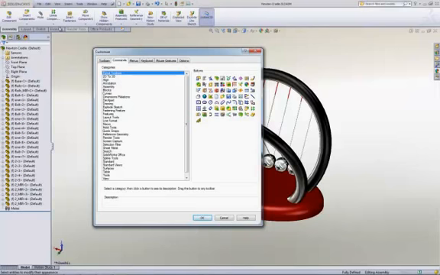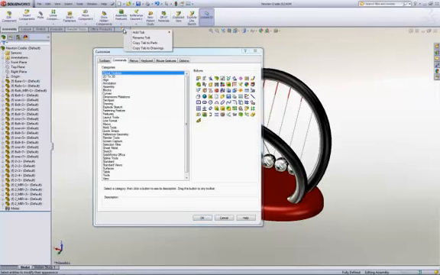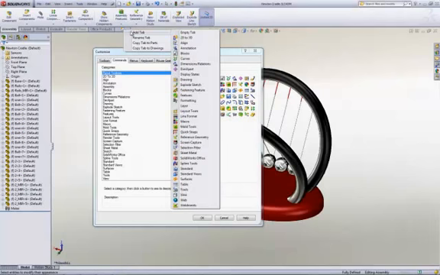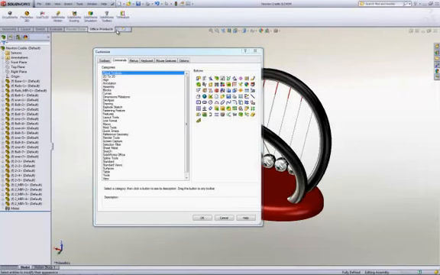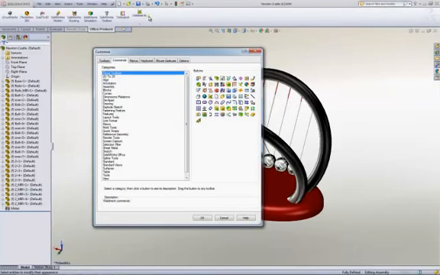Take a look at the CommandManager up here. You'll see this new tab whenever you're working within this Customize dialog, and I can right-click on it. I can add an empty tab to build my own toolbar. I could also add any of the other available default toolbars, the ones that I don't see come up here by default when I'm working in that CommandManager. Adding commands from this tab is just a drag and drop. So if I wanted to add any command, I could drag it on, or remove a command, drag it off.